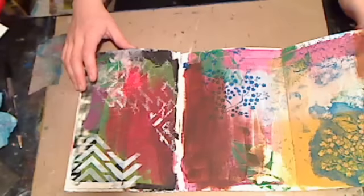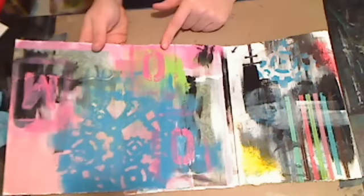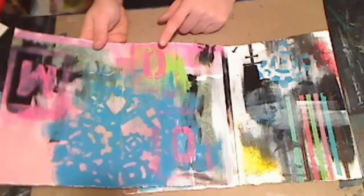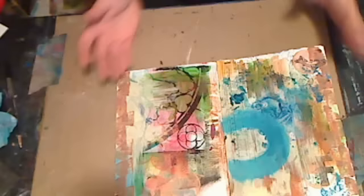So I really, really like this type of desk journal. This is a Graphic 45 stamp that I was using on one of those postcards. So I really suggest, this is when I was stenciling on my index one. And it's amazing when you just throw things down, what comes out.